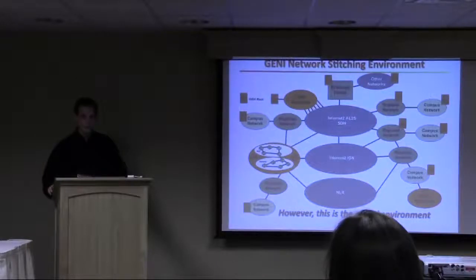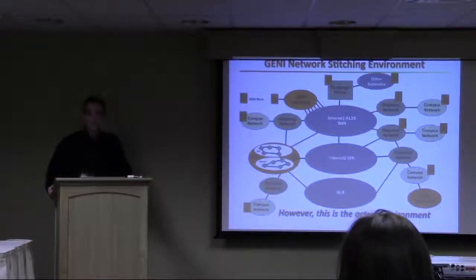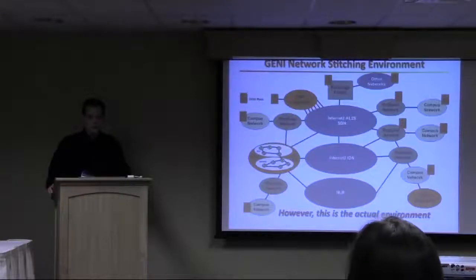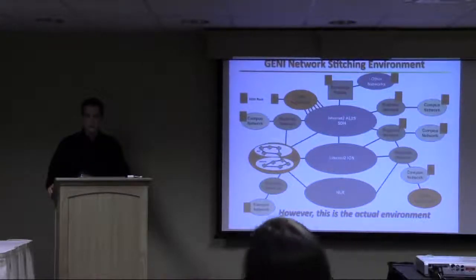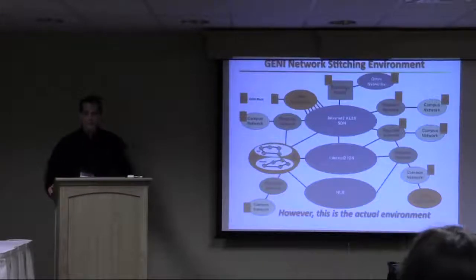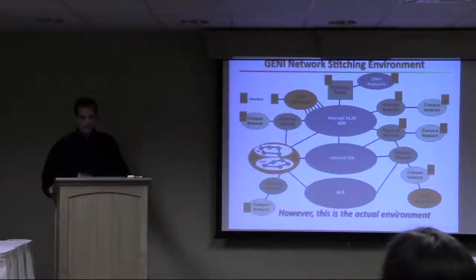So we know we have a bunch of wide area networks out there like Internet2 ION and AL2S and NLR. We have exchange points which lead us to other networks. And we have regional networks, we have campus networks. And in the end, we're going to have these GENI resources popping up all over the place, in a manner that we really can't control for the most part. There is some planning to where they show up. And then there's mesoscale off to the side. So this is the environment that we want to be able to do stitching in.